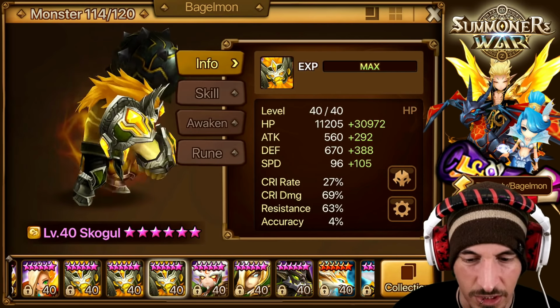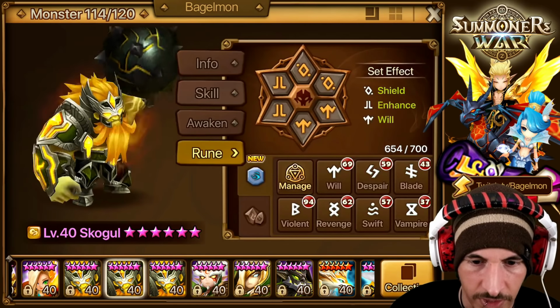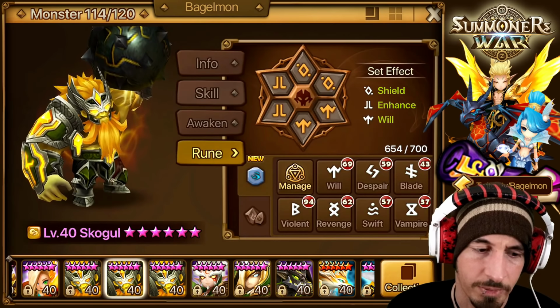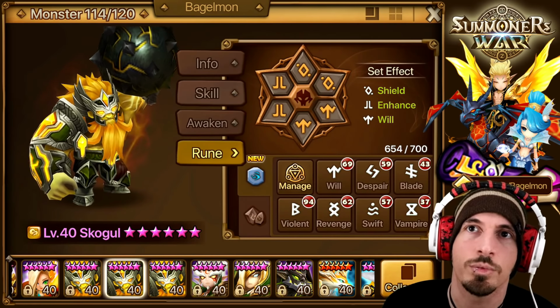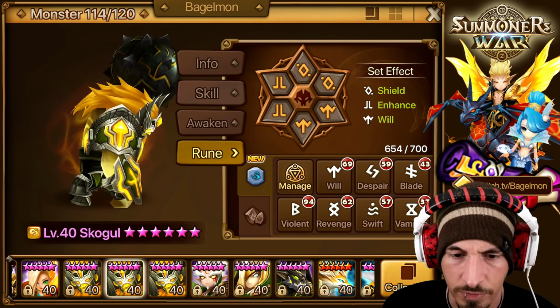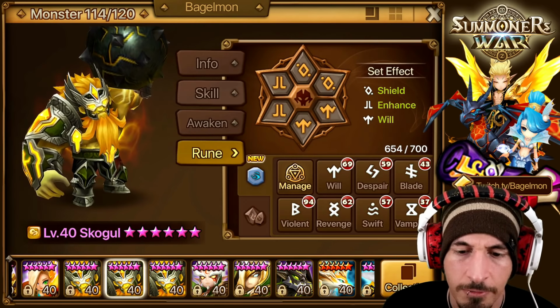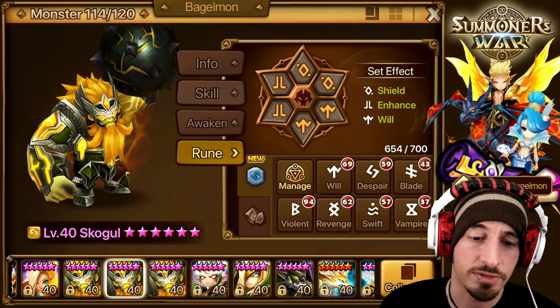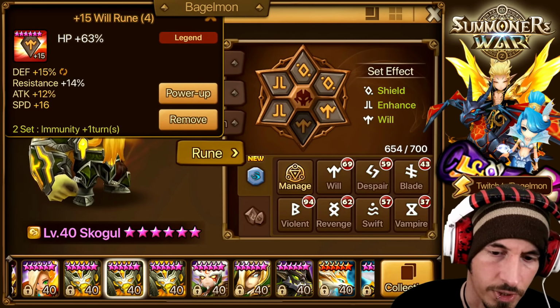74, 76, 63. But, yeah. So, this one's on Vampire Will. This one is on Shield Enhance Will, which is not bad for a Skogul. In a perfect world, we would use Violent Will. No, we don't want a Violent Will. We save the Violent Will for other stuff. This team works fine, especially against Orions, to have shield will on everything is great. And then the enhance gives everyone extra HP, which is also great. But the runes are not anything super, I mean, they're grinded.